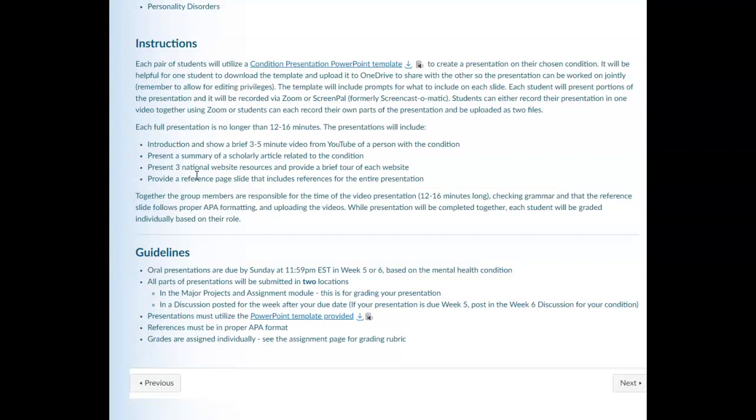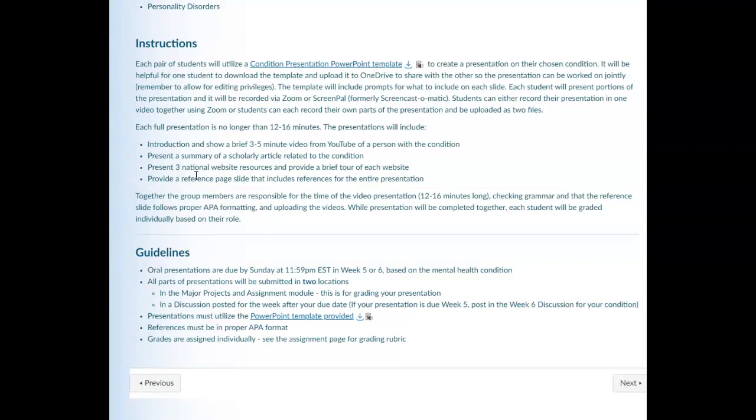You will present 3 national website resources and provide a brief tour of each website. It is important to know what resources are available out there, and this is a way to highlight some different resources that are available to not only our clients, but to us as social workers as we work with individuals that have this diagnosis.